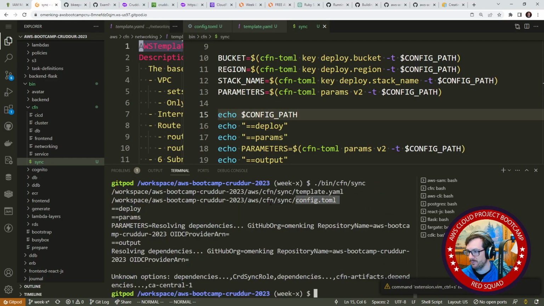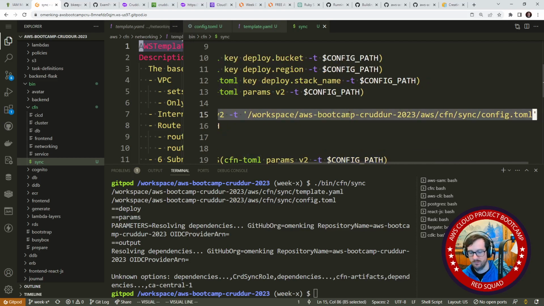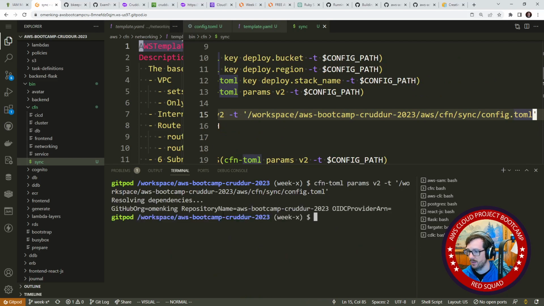And so this is the config path here. What I'm going to do is paste this here and run this manually, because this should tell us what's going on, right? So if I run this, I'm going to type clear, run this, hit enter. And it keeps running resolving dependencies, resolving dependencies. It's not supposed to output that. So let me go figure it out. I'll be back here in a moment, okay?